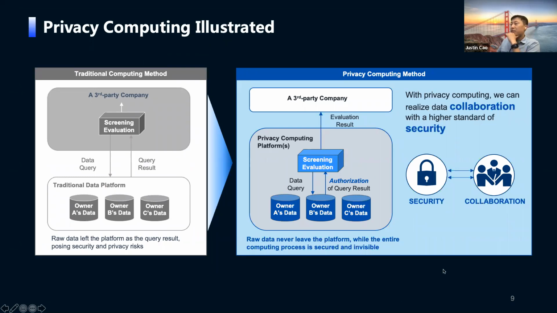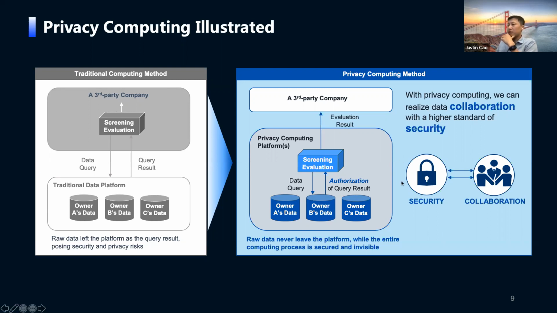Okay, so what is privacy computing really? If you compare it to a traditional way of doing computing, which is on the left side, the traditional way of doing computing and data sharing is like this. You have a data platform. Some owner has some data, and someone else, a third-party company, wants to use this data to do something, maybe build a model for disease screening, for example. So they send a query, and the data owner needs to send the data itself to the third-party company, and then they use the data and generate some results. They may need to sign some NDA. During that process, the data has left the original owner, left their control, going to another party. Sometimes you can trust that party, sometimes you cannot. Sometimes even if you can trust that party, they get hacked. So once the data has left you, it's really hard to know what's going to happen to the data.